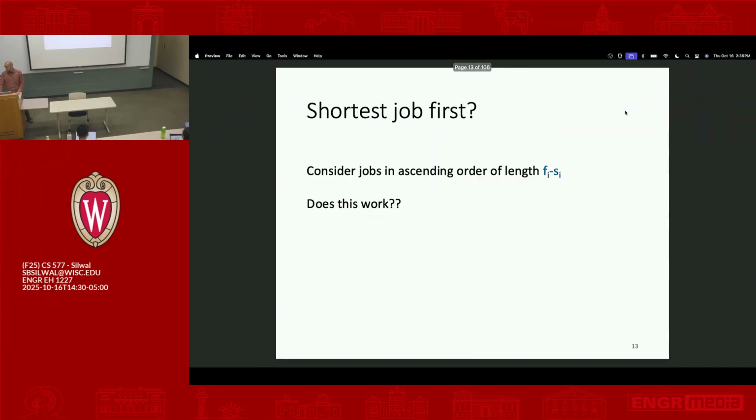So let's just see an example. Here's a very natural greedy strategy: I order the activities by how long they last, starting from the activity that lasts the fewest amount of time to the longest activity. What that means is I order the jobs or activities in order of finish time minus start time, which is how long it lasts. Does this work? Will this give me the optimal schedule? My goal is to do as many activities as possible during the day. Any intuition or idea? Obviously, if you go to the next slide on Canvas, you'll see it, but just some intuition, yeah.